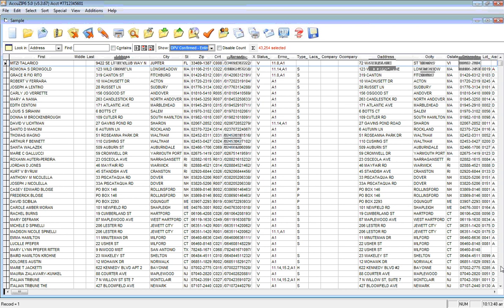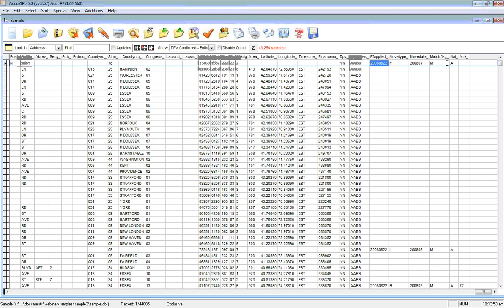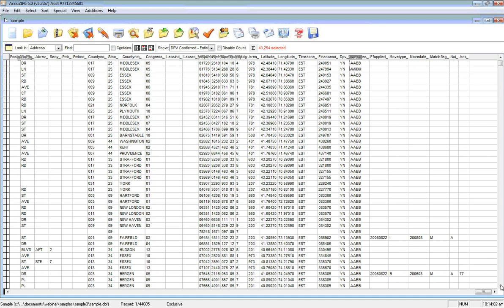Now notice over here we see the new address and the old address. We're going to scroll over a little bit. And I want you to notice that some of these people have moved, so we have their new address. But then, because we use the ANK, which is enhancing the NCOA 0 to 18 month matching, ANK goes all the way from 19 to 48 months matching, and that is represented by the number 77.